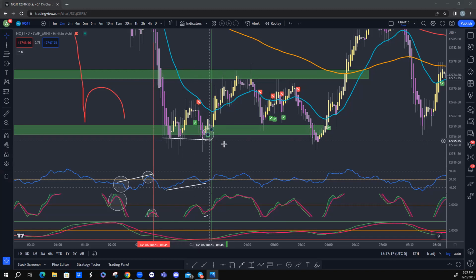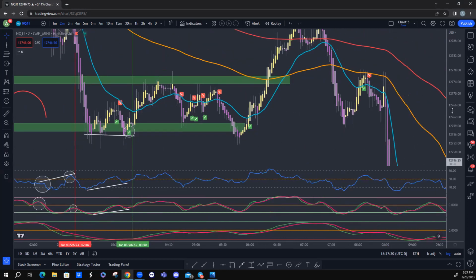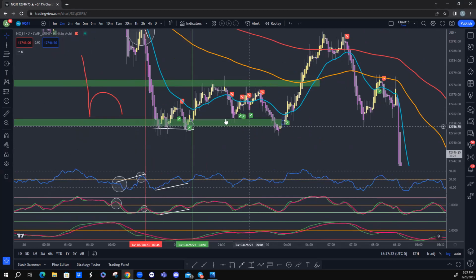As simple as that. You're looking for a bullish divergence. Well, obviously, you're going to look for price going up. You want to see what's happening right here. So exactly, this is what's happening. And here's a bullish divergence here too.